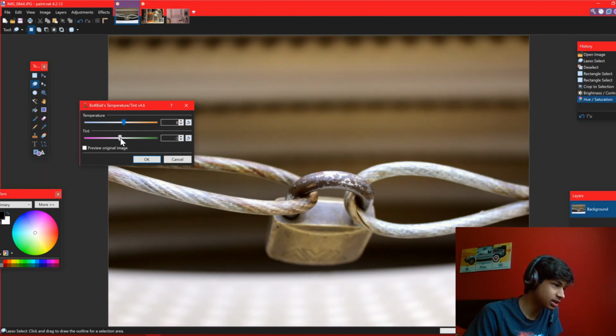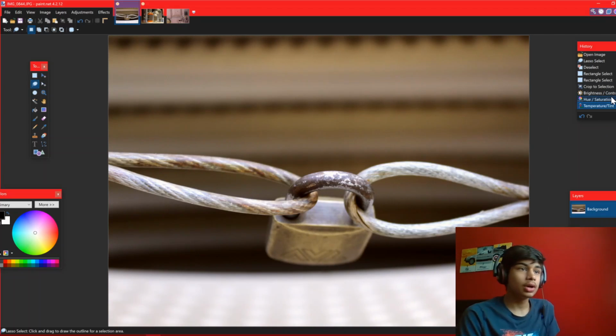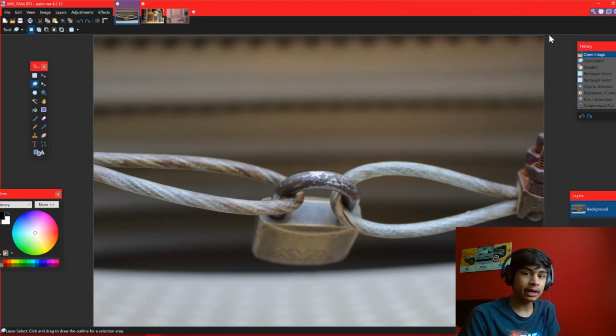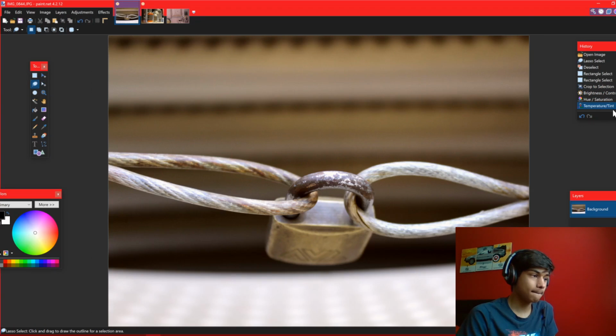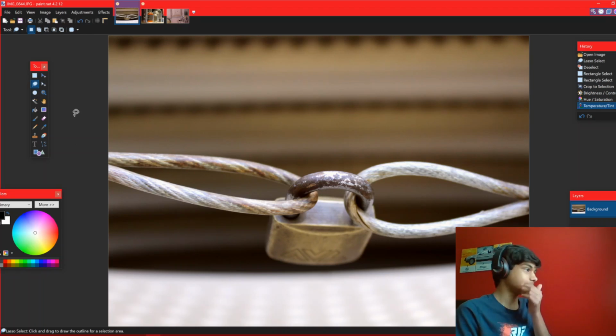Slightly. Actually, I am going to leave it how it is. So there we go. So look, this is the original photo right here. And then with adjustments, in my opinion, that looks much, much better. I think you would also agree.